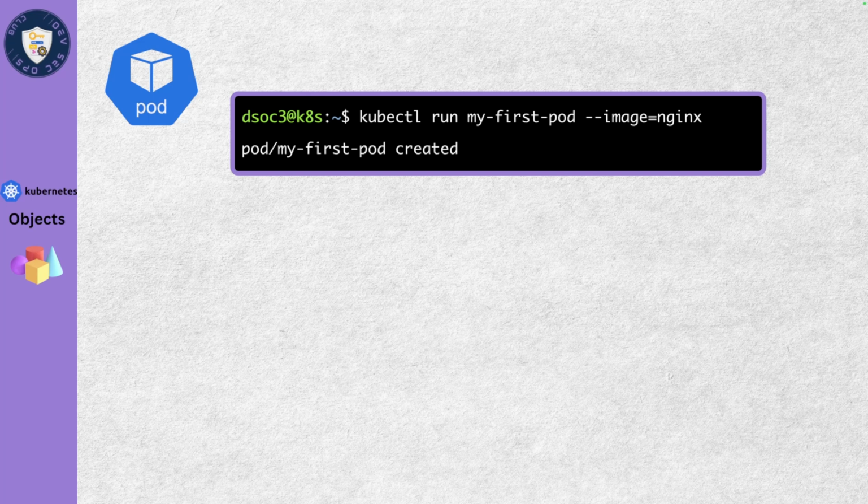So the first way we can create is using the command kubectl run. I just give it a name, my first pod, and the image name nginx, and my pod has been created. Very simple, straightforward, right? Similarly, when we talked about containers on day 6, we had a command to create a container. Here we also have commands to create a pod.